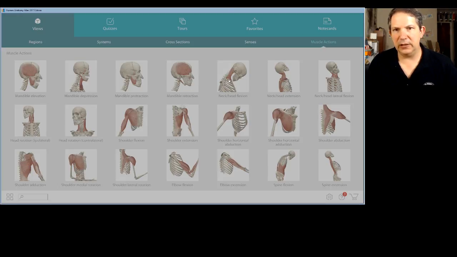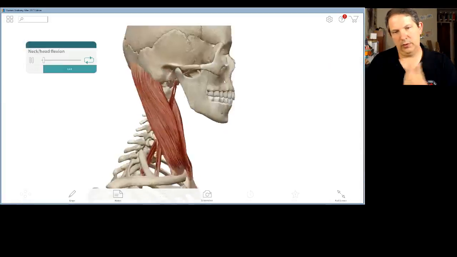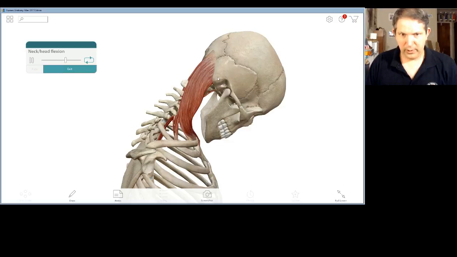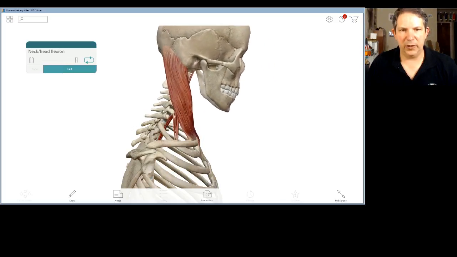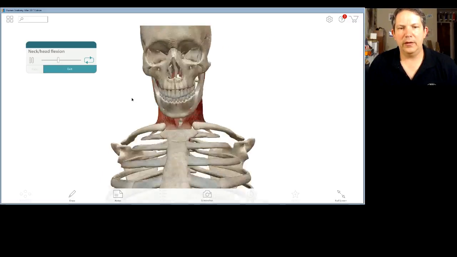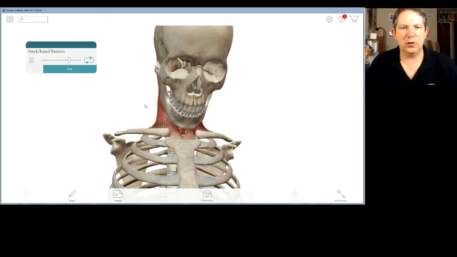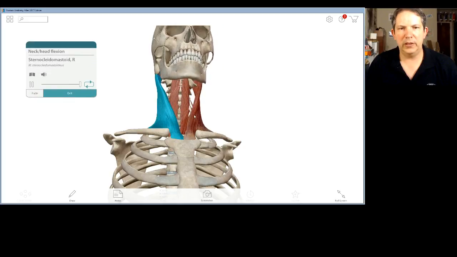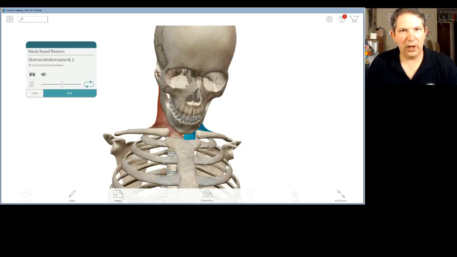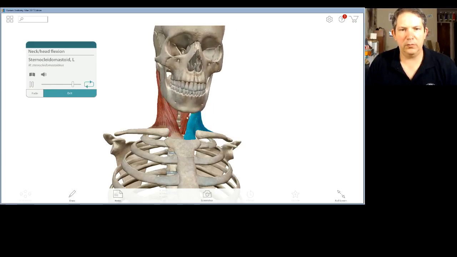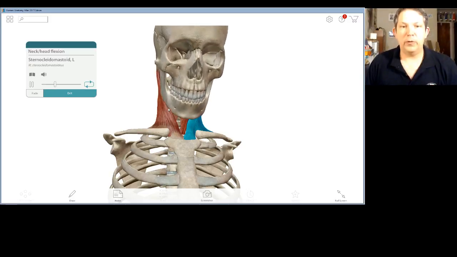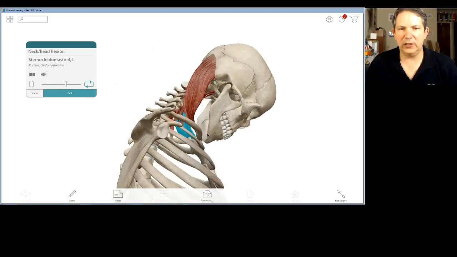Flexion and extension are opposites. So here we see some muscles involved in head flexion, and a separate set of muscles will be for the extension. So here we're seeing both sternocleidomastoid muscles being used together. We'll see this is not the only action of the sternocleidomastoid muscles. Yes, they flex the head, which, how do I know that's flexion?